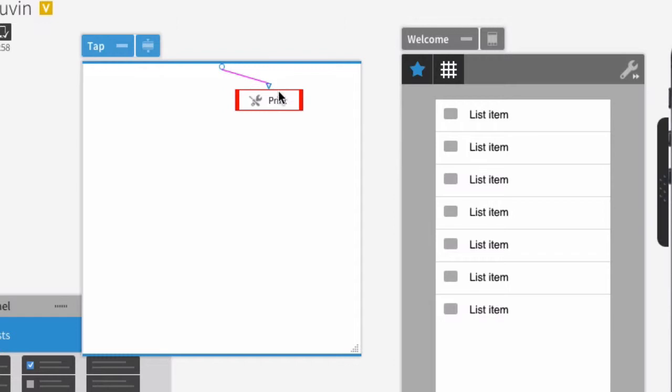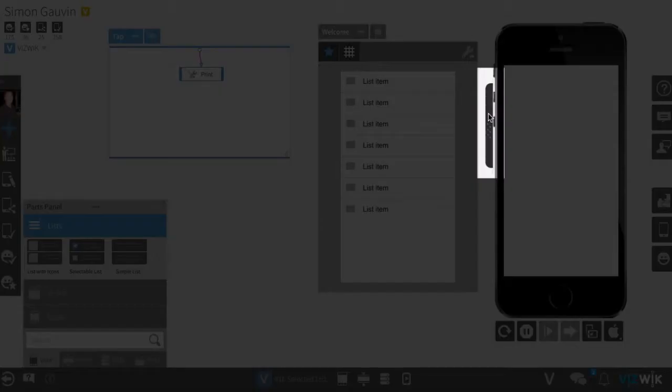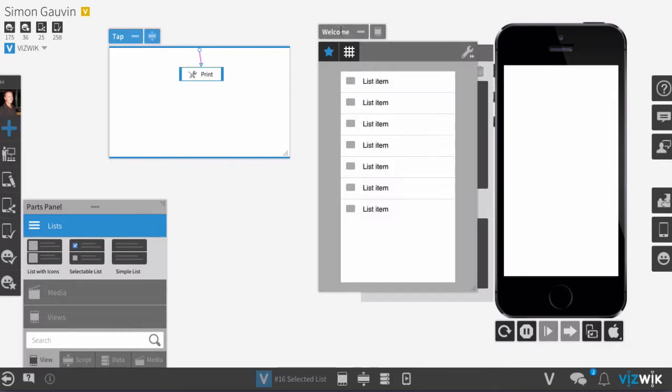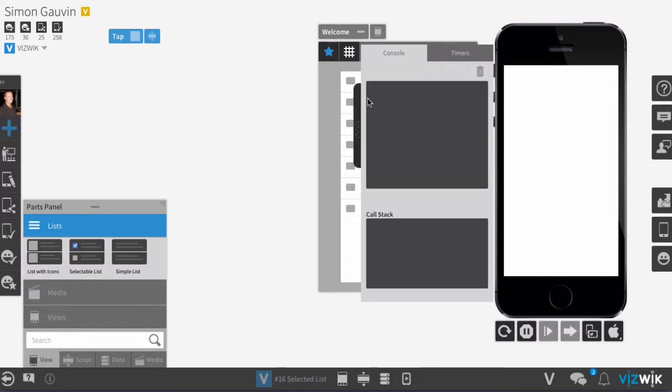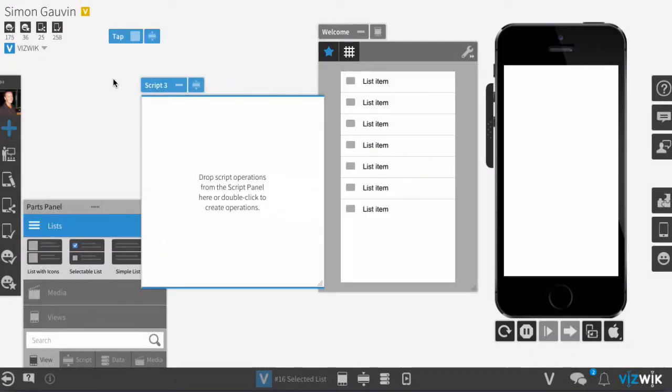And so it'll actually do something, and you see an input is automatically created. If I double click on here and add a print, it's going to print to my console. My console is right here on the simulator, and it'll output something. Now, again, I don't have anything to print out because I don't have any items in the list attached yet. So let's create a new script, and we'll call that add.